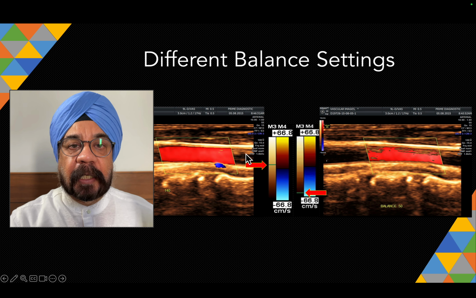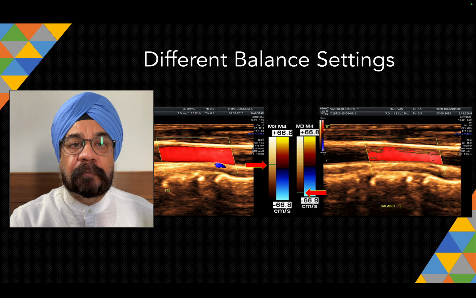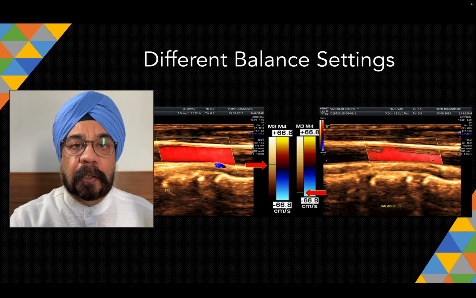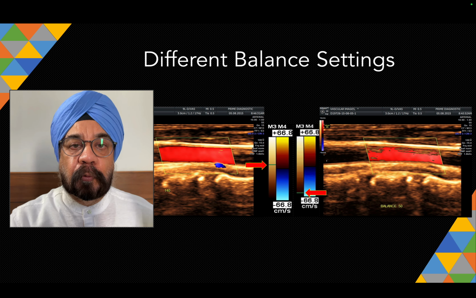If we give priority to the 2D over the color, you see a lot of 2D information mixing with the color and not giving an adequate fill. So the balance setting has to be at the maximum, so that you give the maximum priority to the color Doppler in coronary artery disease. Otherwise, with the movement of the coronary arteries, you would get a lot of artifacts there.